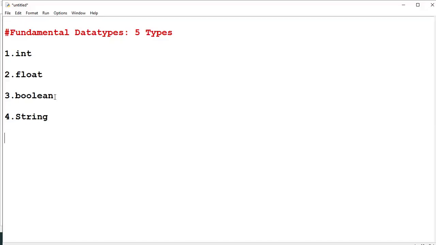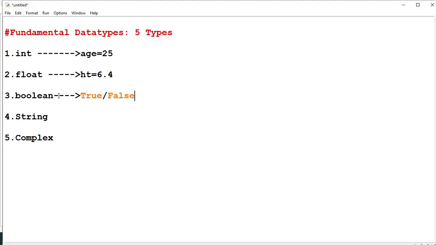Integer, for example age 25. Float, something like height 6.3 or 6.4. Boolean means which returns either true or false, 0 or 1. 0 indicates false, 1 indicates true.